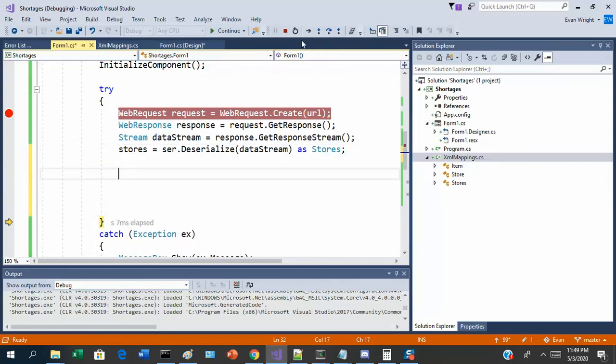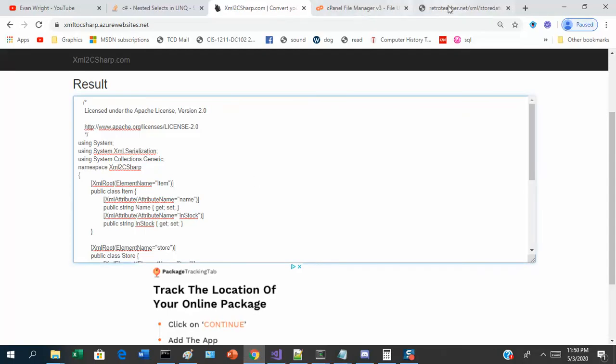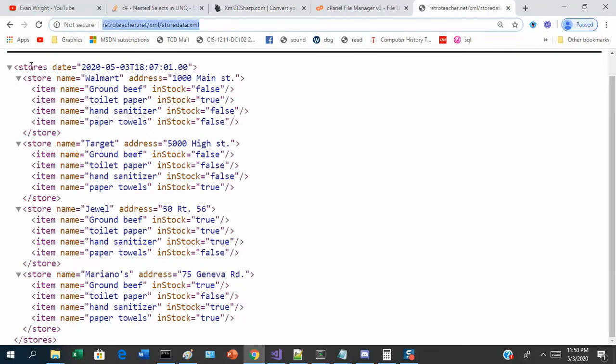So let's populate the drop down here with all of the items that we find in our data file. So let's go look at the data file here. This is going to be a little bit tricky because I can't just say select all the items from some collection, because the items are actually all distributed between the stores. So I have to do kind of a nested loop. I have to say, go through all the stores, and for all the stores get the items. And you can do that in LINQ. That's not a big deal.